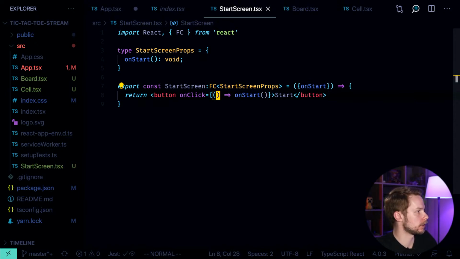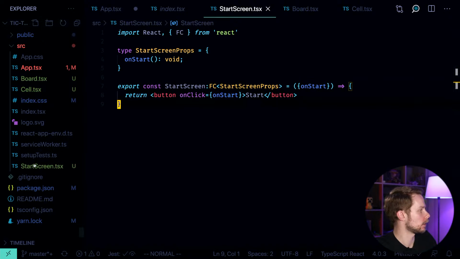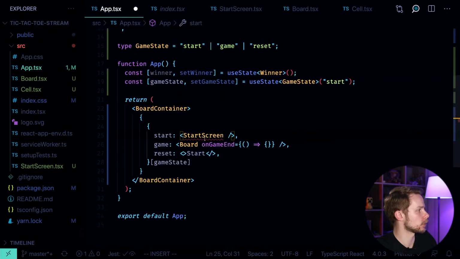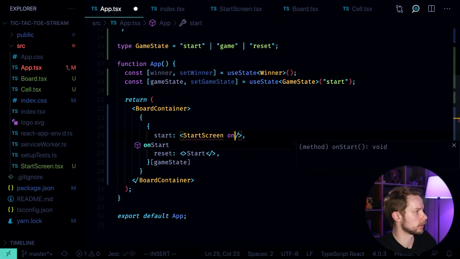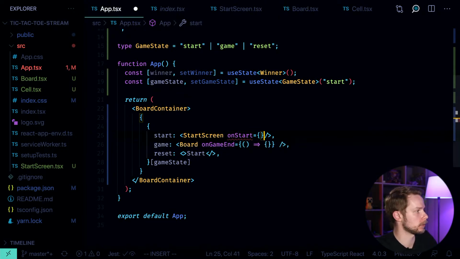And actually, we can pass the onStart here as a function. Now we need to make sure that we pass the onStart function to it: onStart equals onStart.